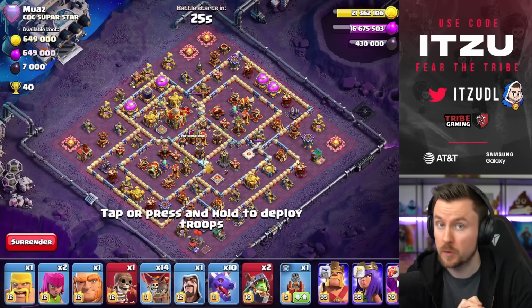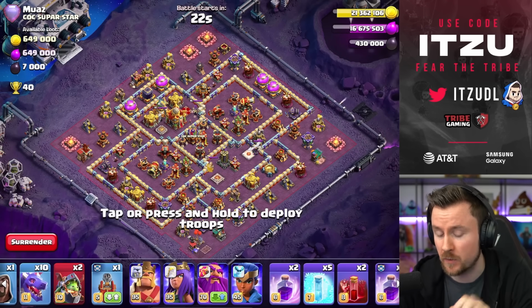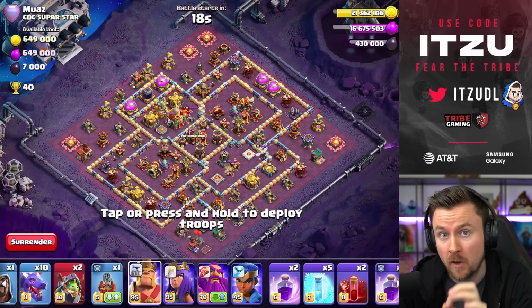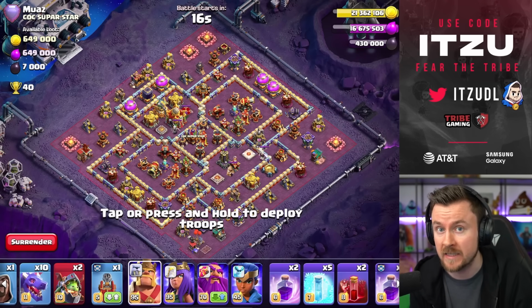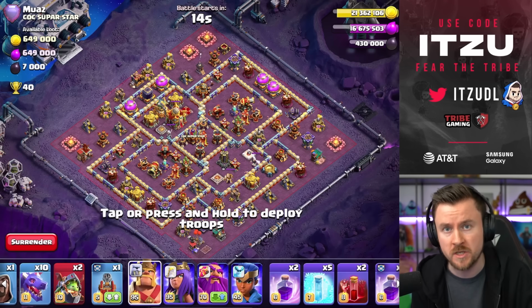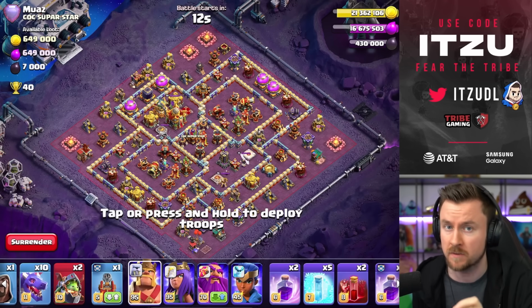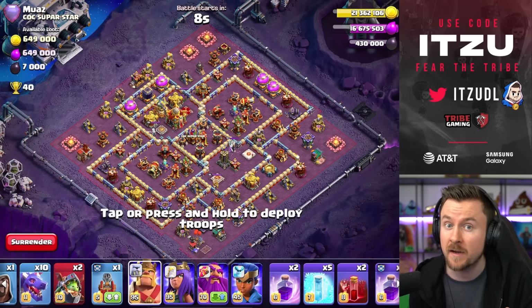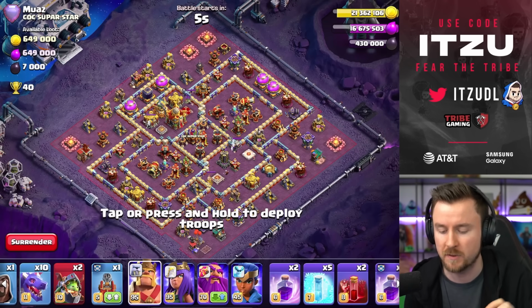Equipment-wise, we're not going too crazy, okay? The only thing which might surprise you is the Barbarian King. And don't panic, you do not need the Spiky Ball maxed out. The only level you need is level 12, because this is going to one-shot archer towers, air defenses, and all this good stuff. You do not need it on a higher level. Everything is appreciated on a higher level, obviously, but level 12 is the most important thing.